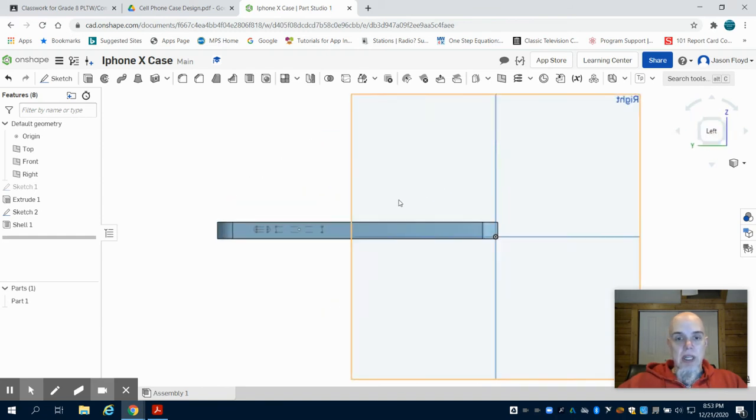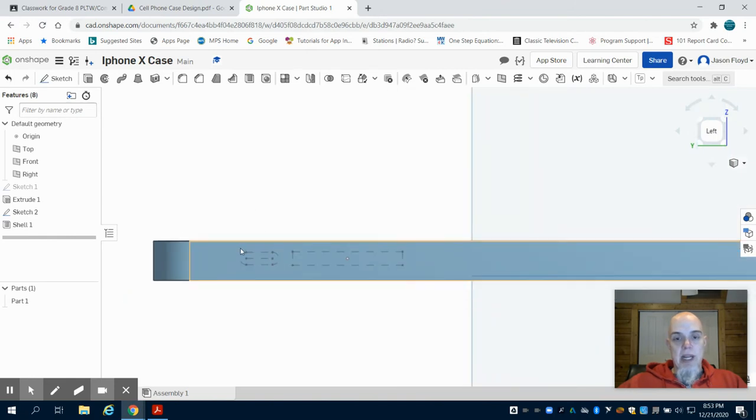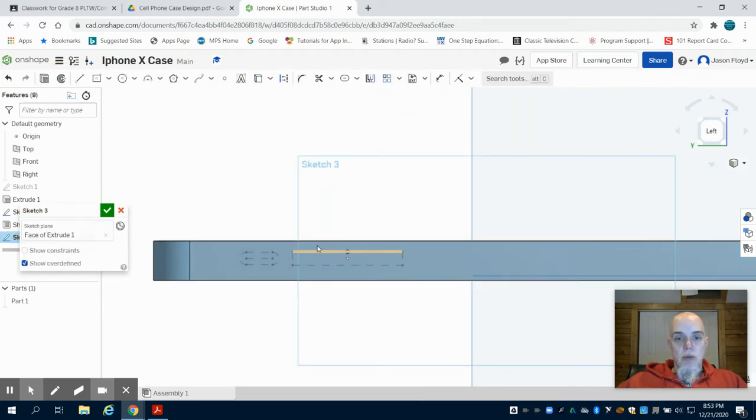Now what you're going to notice on that left side here, I have my dimensions for my slot and for my opening here. But what I need to do now is create a sketch on this. So what I'm doing is I'm creating a sketch over the top. All my points here are still active. So I can just grab my line tool and select the starting and finishing point for that slot. I can then choose my slot tool, select that line, and I have that 2.75 radius on that slot, so I can hit my enter. So now I have an active sketch on that.